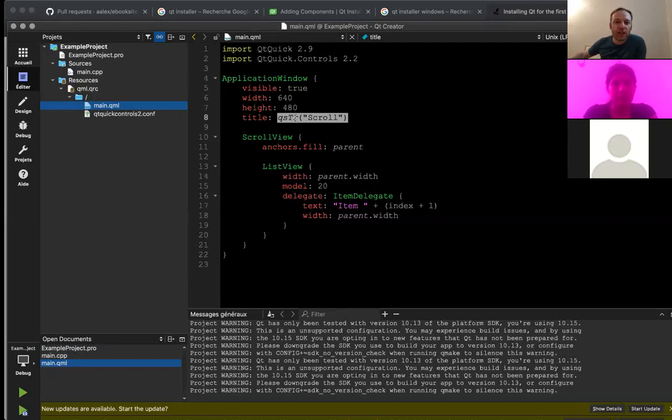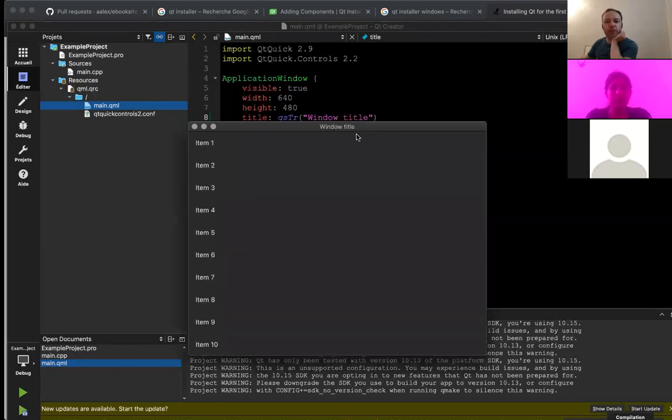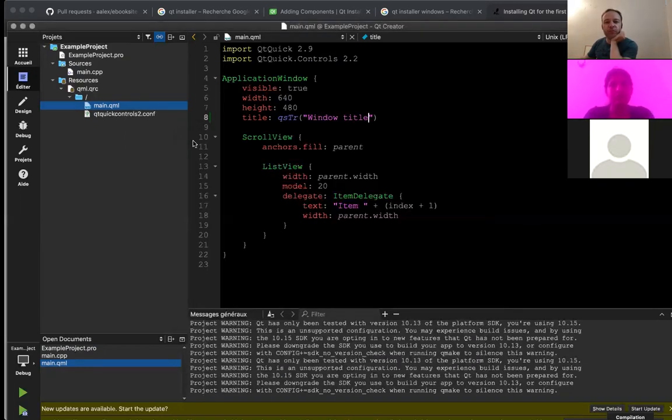Like QSTR will translate this string, in case we have a translation file, but I think for now there's none. But I'm going to change my window title and hit run, save and run, and see what happens. See, my window title has been modified.